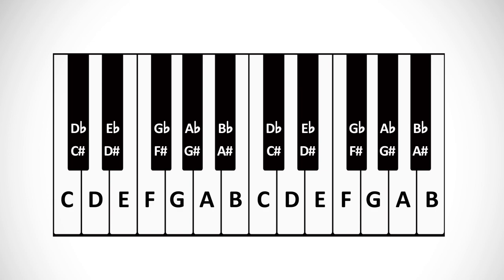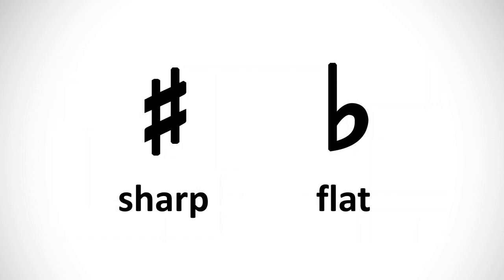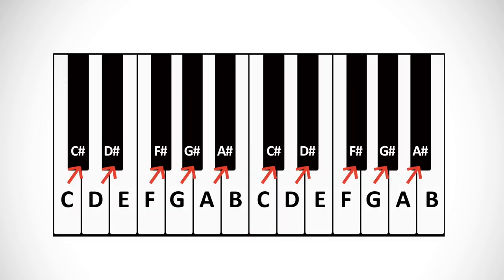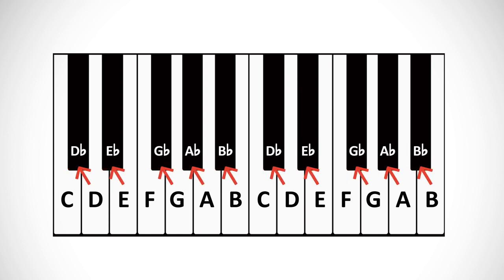And here are the keys with their labels. Notice how the black keys have two names. Because the white keys get the standard letter names, we use sharp and flat to get to the black ones. Yes, the sharp looks like a hashtag and the flat looks like an odd B. Just add sharp to any letter name and you'll get the key just to the right or to the ear higher than the white key with that letter name. If you add flat to any letter name, you'll go one key to the left, or to the one that sounds just a little lower. That neighboring key distance is called a half step.